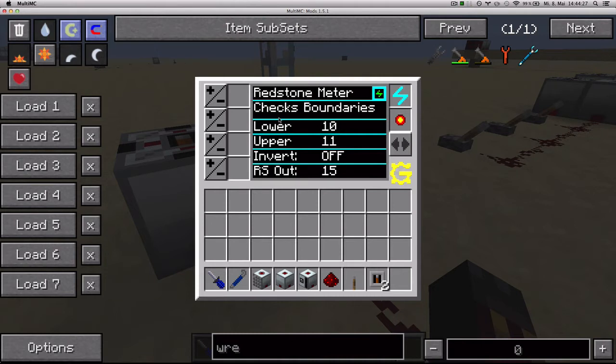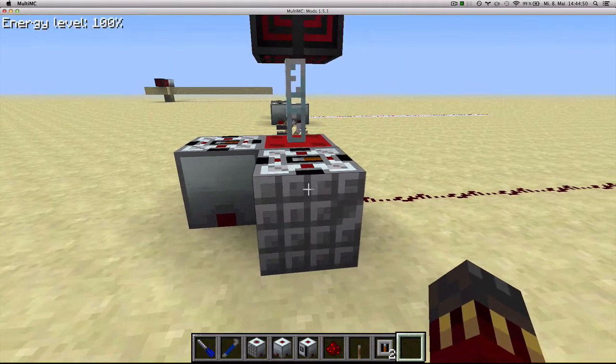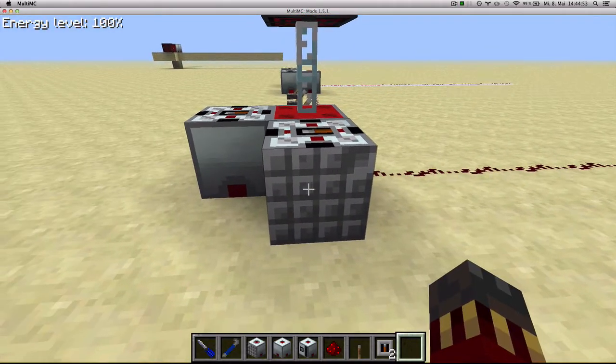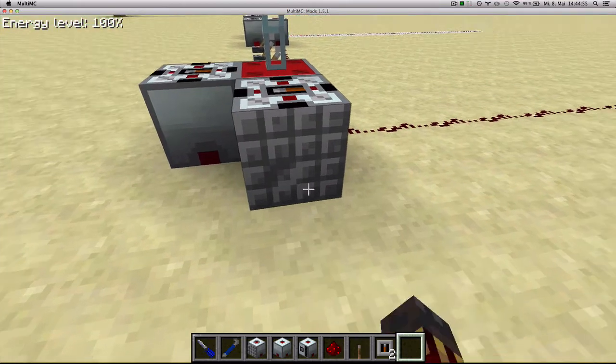It's gonna say if the redstone signal you input is bigger or equal than 10, or smaller or equal than 11, then it's gonna emit a redstone signal of strength of whatever you want here. Invert would invert the whole operation and would say emit a redstone signal if it's not between these values. So any button I press that is not 10 or 11 will not emit a redstone signal.